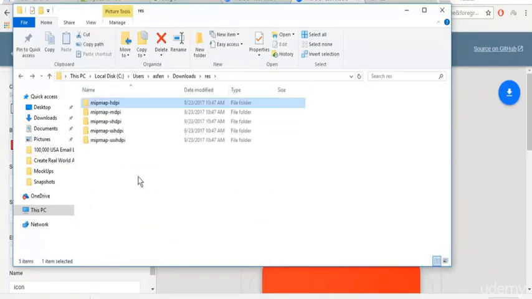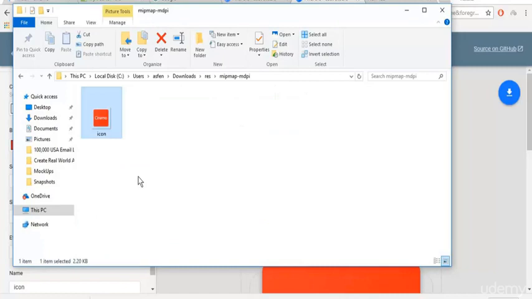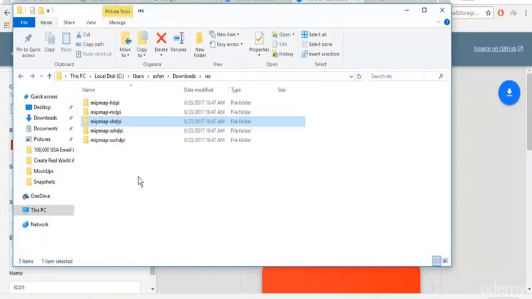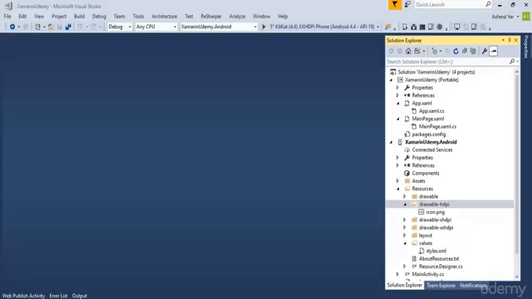One last thing is to replace these icons inside your Android project. So I am replacing the icons in their respective folders.